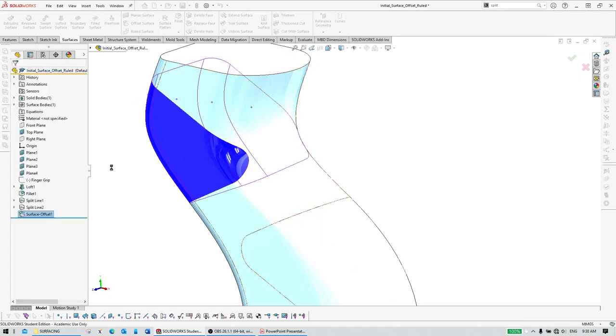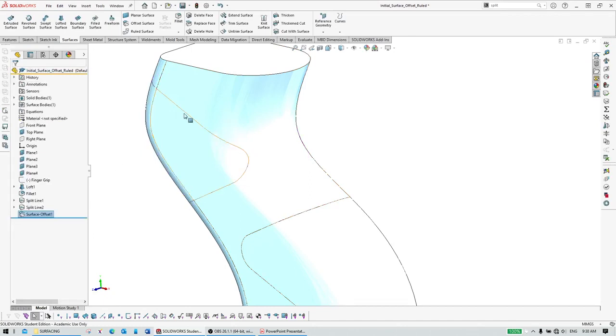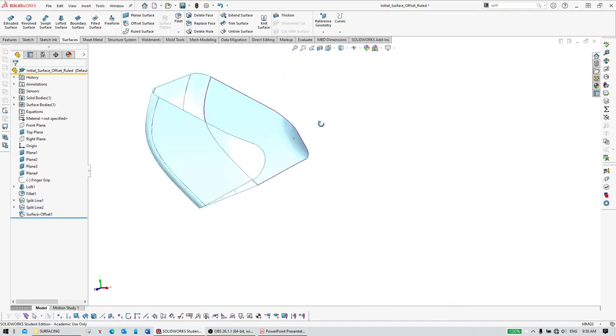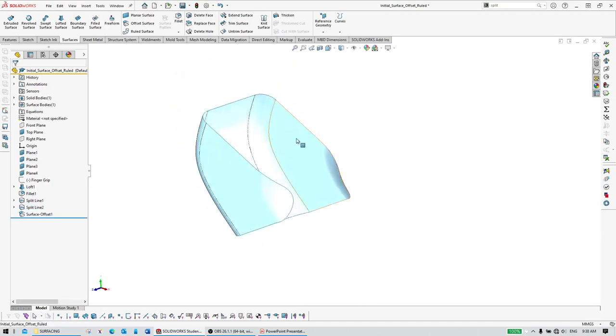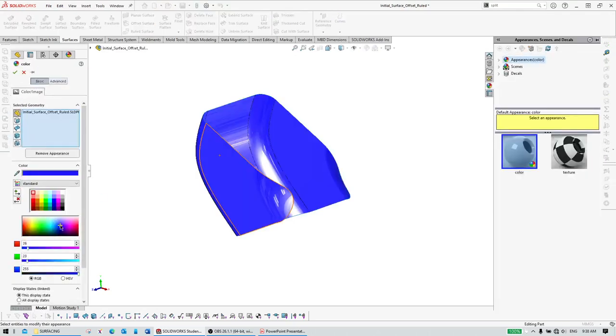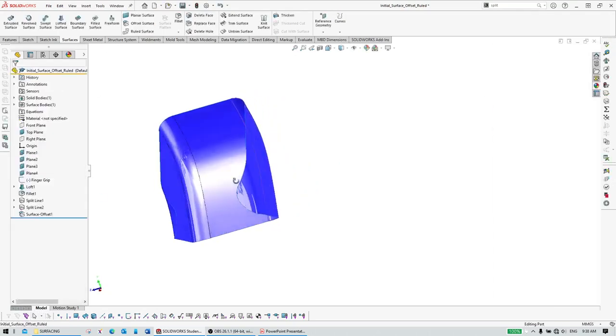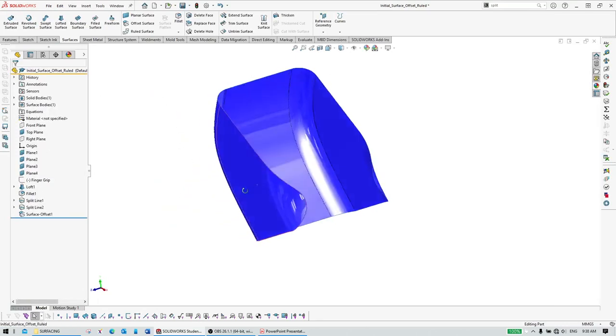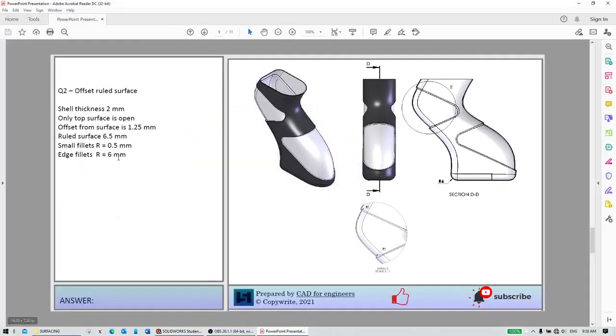Okay, let's click OK. So I'm gonna go ahead and click over here and hide the part, because I just want to see this split surface. I'll change the color of these, just for better visualization. Okay, this is perfect. So after this, we need to use ruled surface, and ruled surface 6.5 mm.